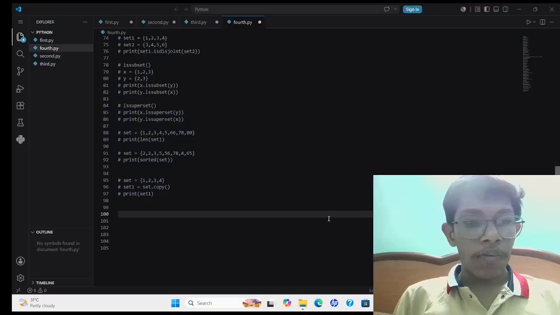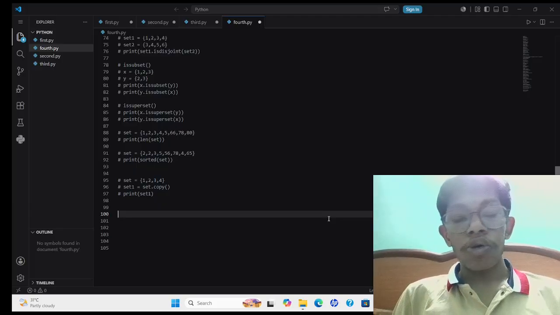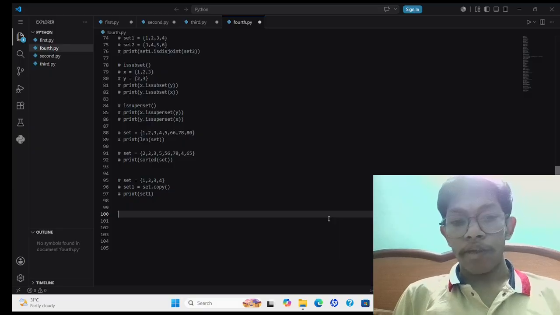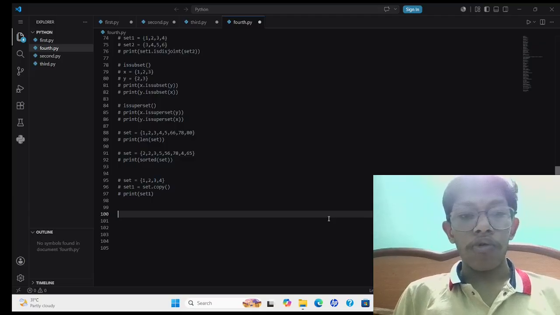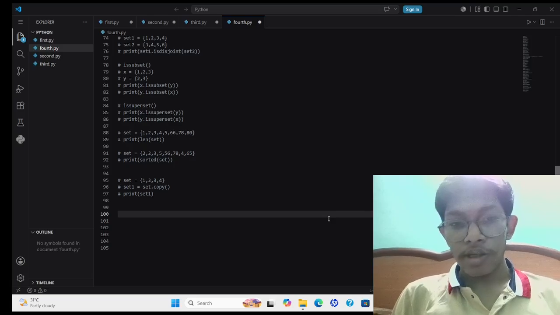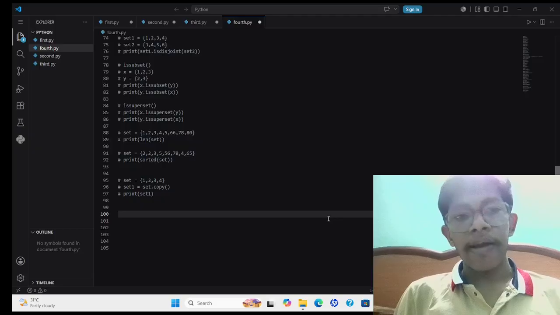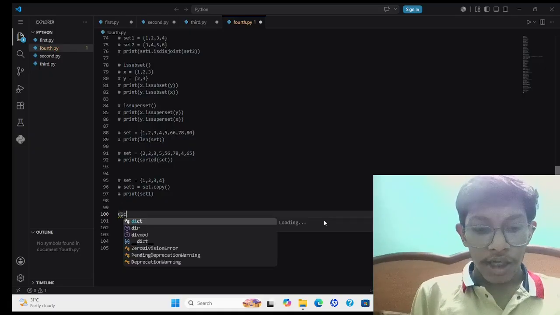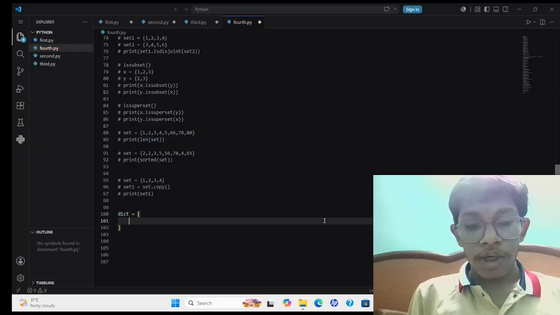Now we are going to talk about dictionaries. A dictionary is an ordered collection of key value pairs. Like suppose we have a dictionary in our homes. On the left side we have a word which has a specific meaning or a group of meanings. In the same manner, in Python, a dictionary is an ordered collection of key value pairs. On the left side, that is the key side, we have some value, and on the other side we have some value. For example, I have a dictionary in which I am storing a person's details.